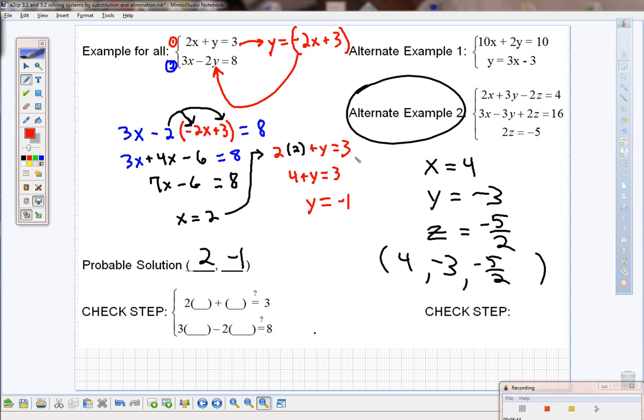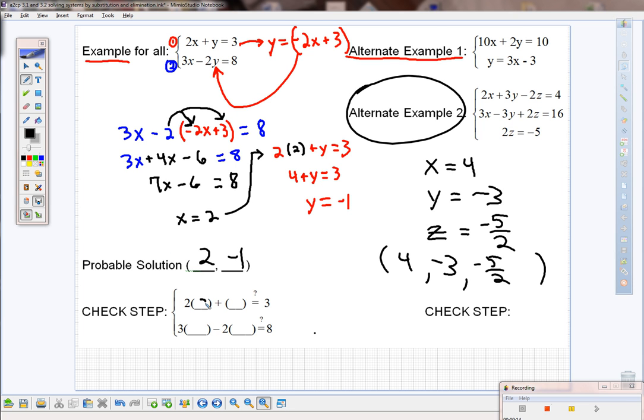For anyone struggling with their assignment, just make sure that you are following these steps for substitution. I do list the solution to that alternate. Remember, this is for the advanced. If you got this example wrong, then go straight to alternate example 1, and use the check step. We always want to use that check step to make sure we're right.